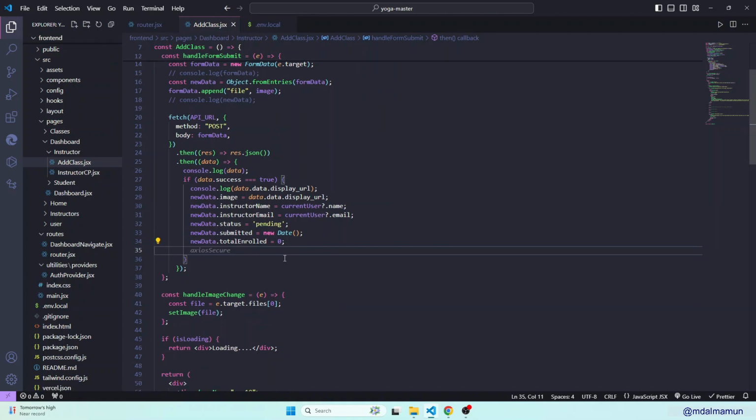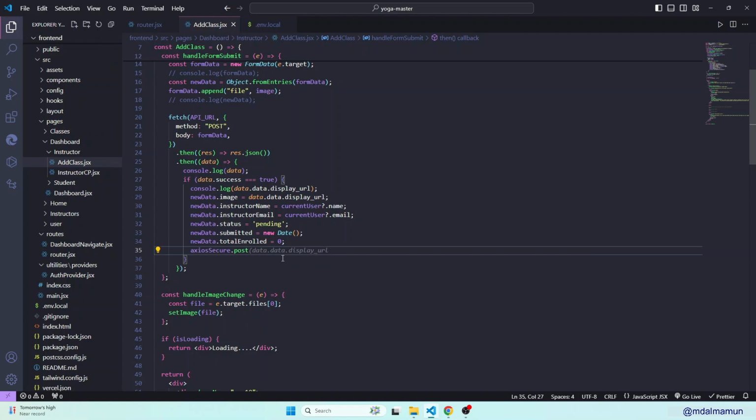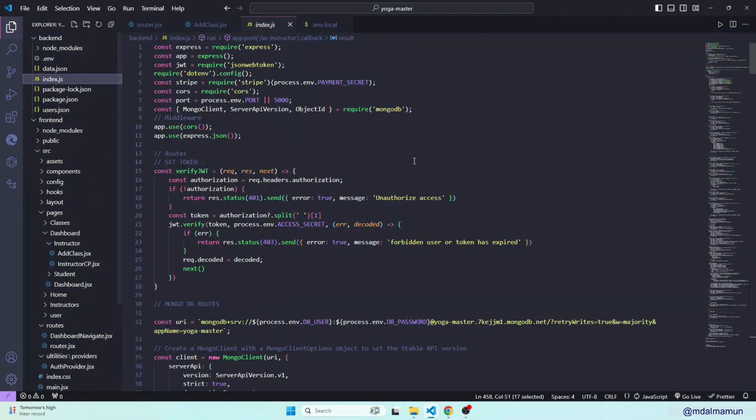Then, when everything is fine, we'll call the execute secure dot post method. Then we'll have to define a URL. Let me check it on the backend. So the URL will be here.